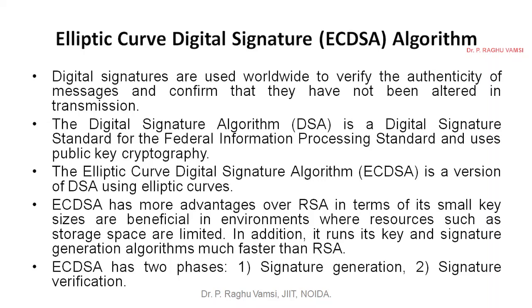In symmetric key cryptography we don't have the facility of achieving non-repudiation because we use the same key for both encryption and decryption. In public key cryptography we have different keys for encryption and decryption, called public key and private key.